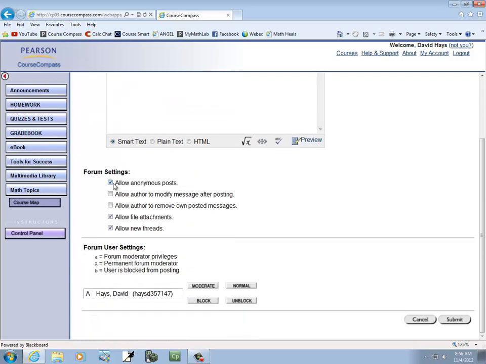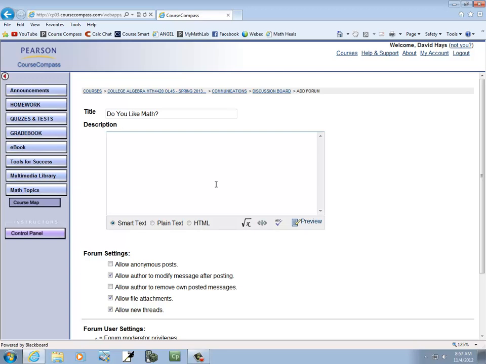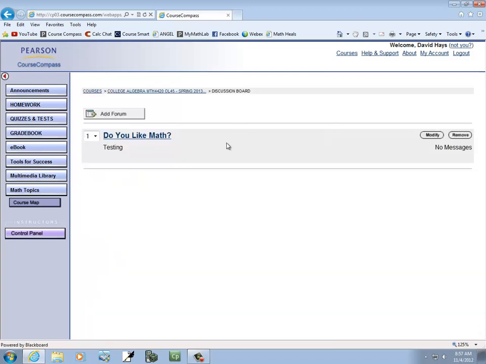Well, anonymous posts. Allow author to modify the message after posting. Allow the author to remove their own posted messages, file attachments, moderate, normal, block, unblock. Forums, not sure what that is. Suppose if I used discussions, then I could actually tell you. Okay, so then we have our forum now.